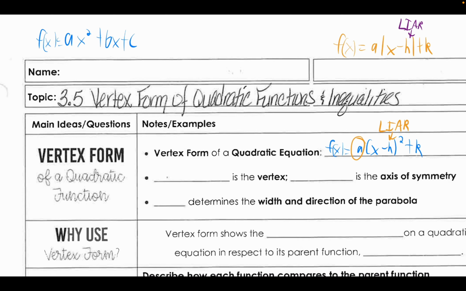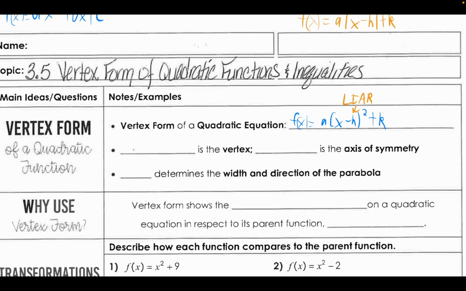So here then, knowing that our normal vertex for a quadratic function, if it's f of x equals x squared, for example, is having the vertex at the origin, very similar to an absolute value function. The vertex is typically at the origin for the parent function. And then any modifications on that, transformations on that, such as moving it left and right or moving it up and down, move that vertex to where we have our vertex is h comma k. Our vertex is going to be whatever the opposite of this number is, because it's a liar, and whatever this number is for the y value.